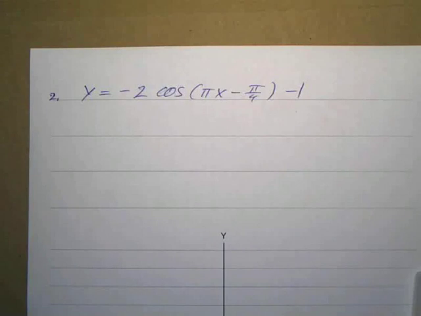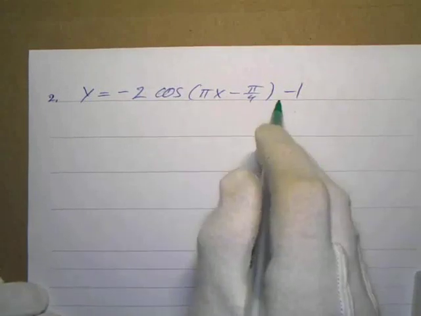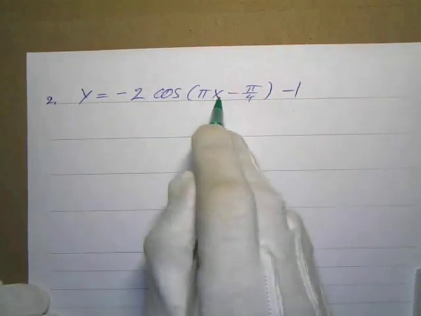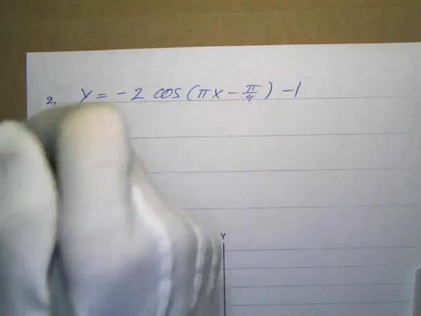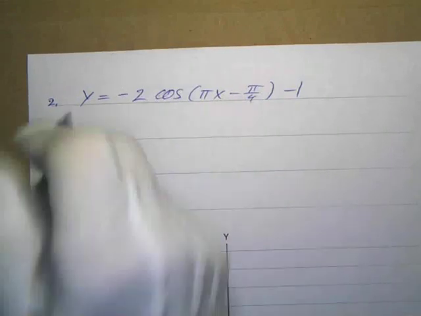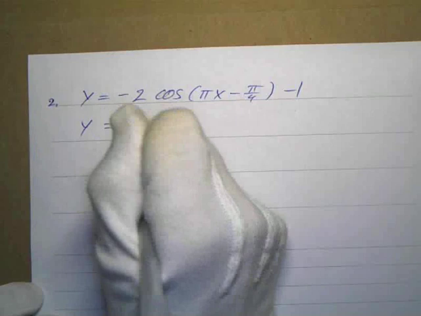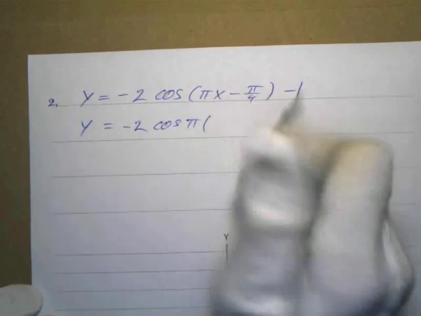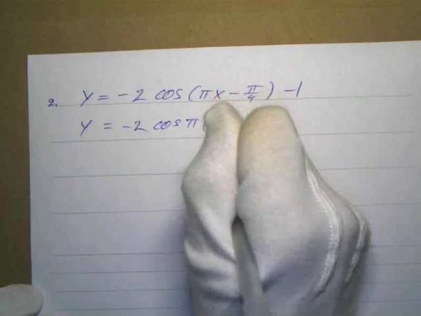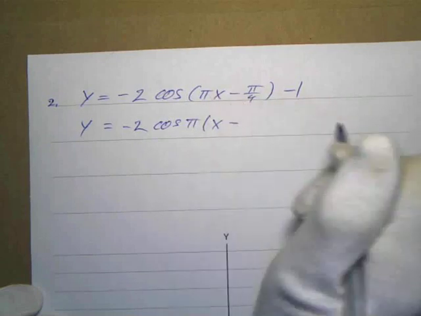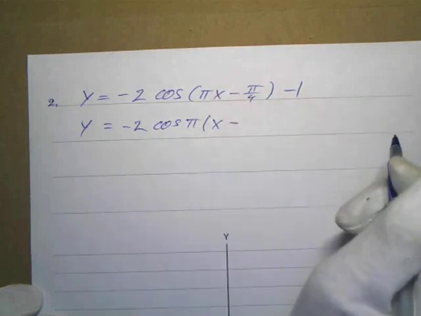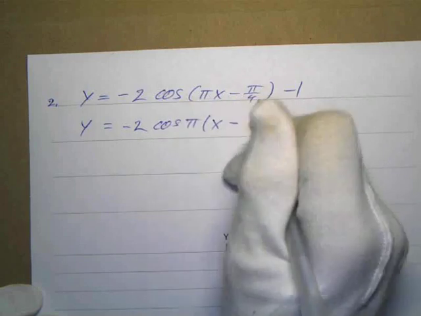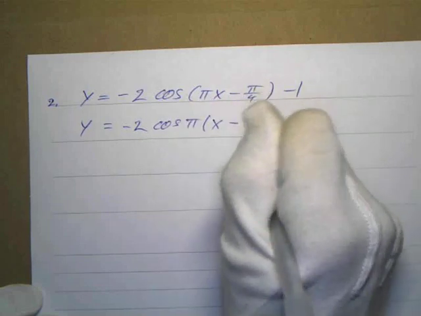Okay, here's another trig graphing review. So we want to get this in our form, so we have to get just an x over here, so we want to take out the pi, so we'll do that first. So I'll divide out by pi. And if I divide by pi, or multiply by 1 over pi, then this is just going to be 1/4.